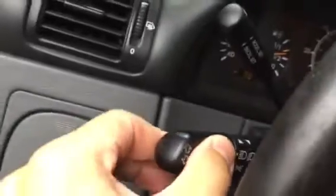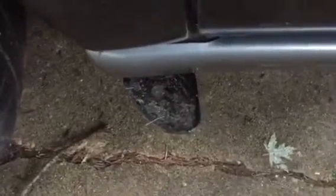Front wipers work and they spray. Lights are right here — flip those on, you can see the dash lit up. Let's check out the front headlights. They do need to have the haze taken off of them, which is not a very hard job at all. By the way, it did have running boards on it but I took those off because they were rotted out. It looks like I do have a brake light out over here, so I'm going to have to change that — it was working before.